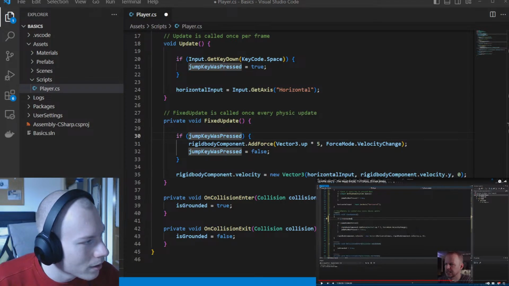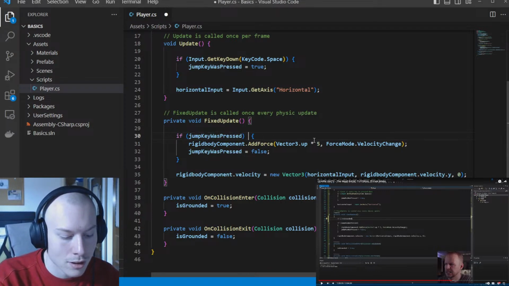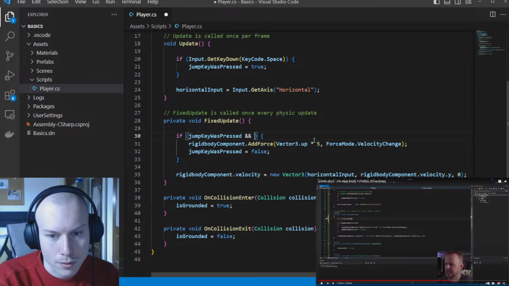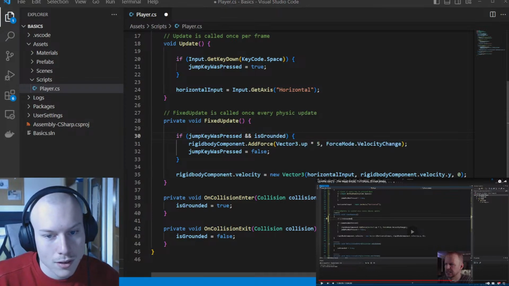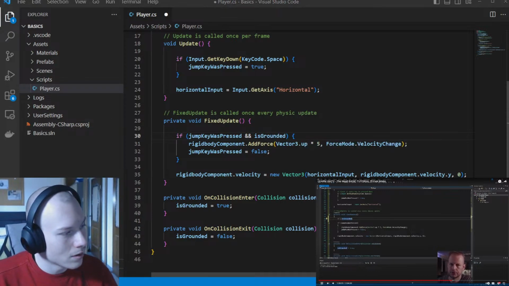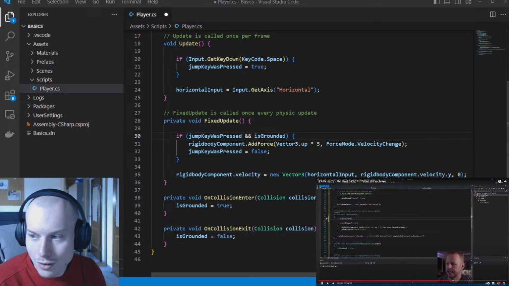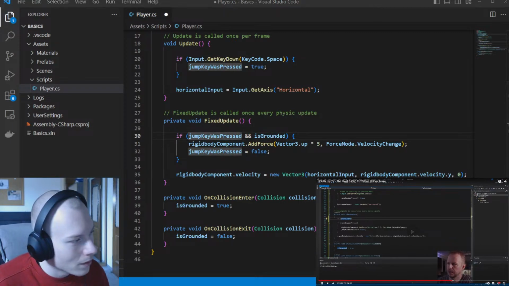Wait, what? Why would you do that? You can just, if jump key was pressed and, oh wait, I don't know where you have to put it, but and isGrounded. Exclamation mark here, or exclamation point, that means if not. So if it was just like that, it's like if isGrounded, then if this works, or if you have to write it outside of the bracket and make a new one. But if there's an exclamation point there, then it's not.